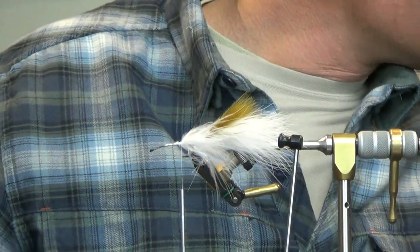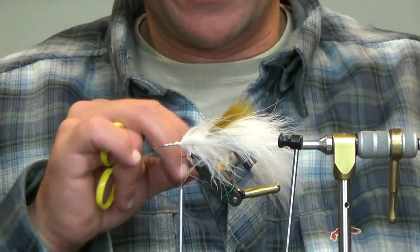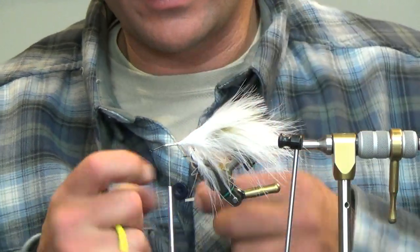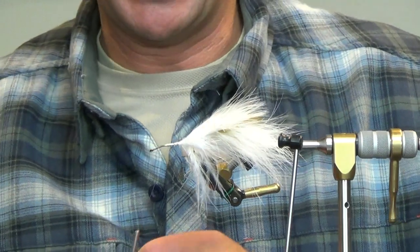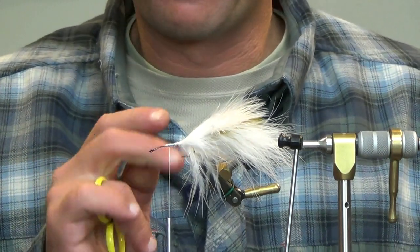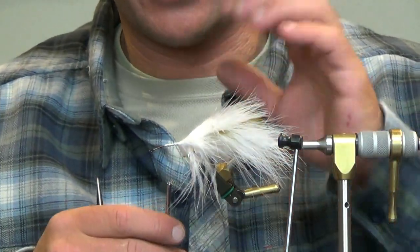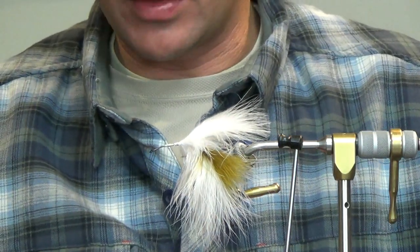Don't get too concerned if you can still see the bead through this — as we put the rest in, it's going to fill out even more. Just tie in your marabou, half hitch it. Now be mindful of where your bend is. I put the bend at the one-third way point — a third of the way back is where I bend it. I don't want any marabou going past that because that's where I'm going to start my collar and the head. The bend is the reference point for this fly.